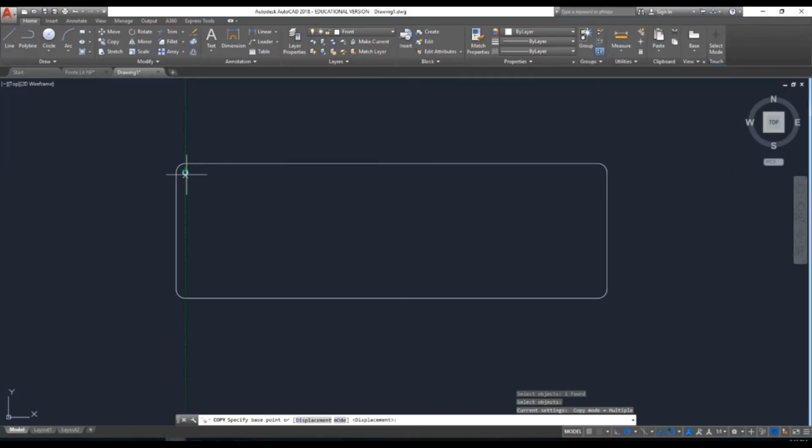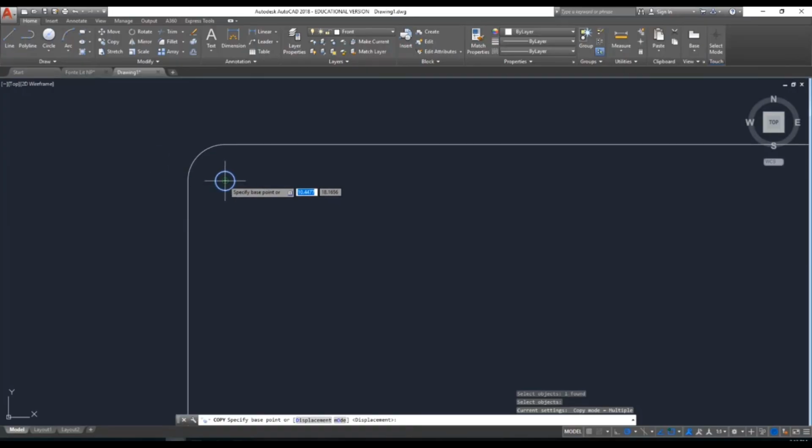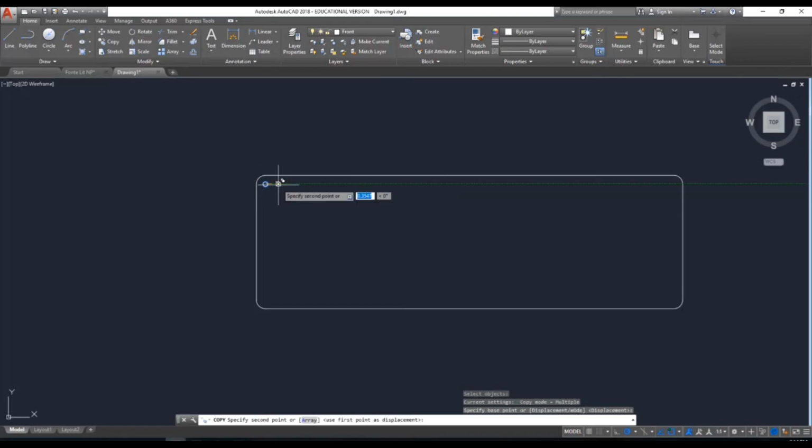Now when I grab it, I want to make sure I'm grabbing this from the center. Sometimes you do want to zoom in to make sure you grab it right at the center. I click. I can zoom back out now. Bring this over now. It snaps to the center of that radius. Bring it down here, snaps to the center of that one. Bring it over here, snaps to the center there.